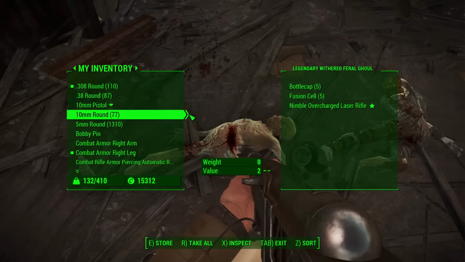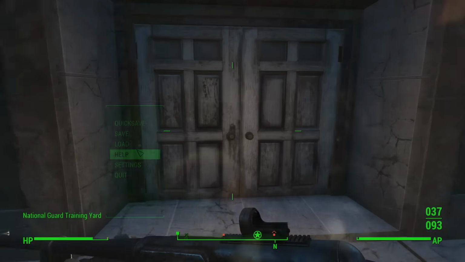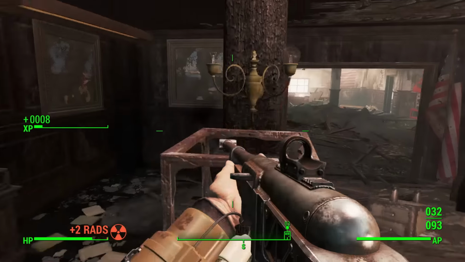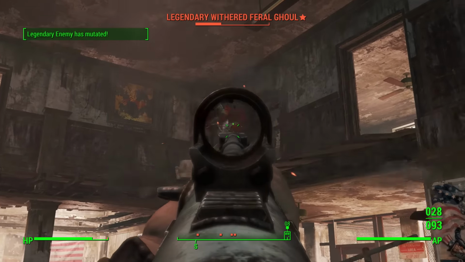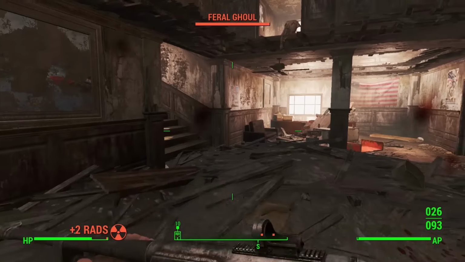So what you do is you load up the autosave, and what that does is instead of resetting the weapon entirely, it locks the combat rifle, or just the weapon alone, to the enemy, and it will give you a different prefix every single time. So for instance, the second time you kill him, he may drop a combat rifle that does 50% damage to robots, and that may have been what you're looking for. So that's what loot locking is.